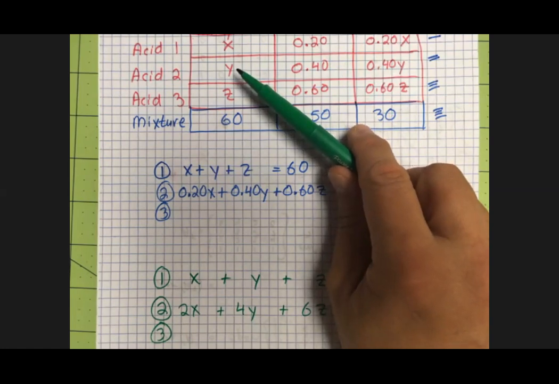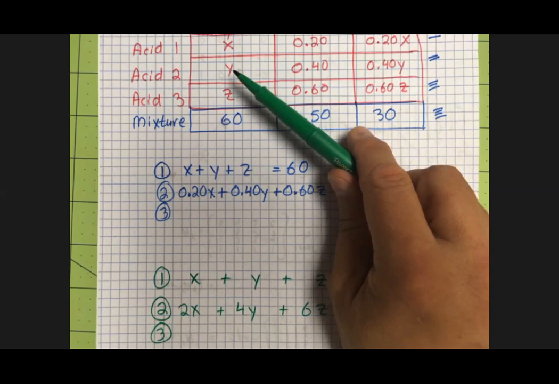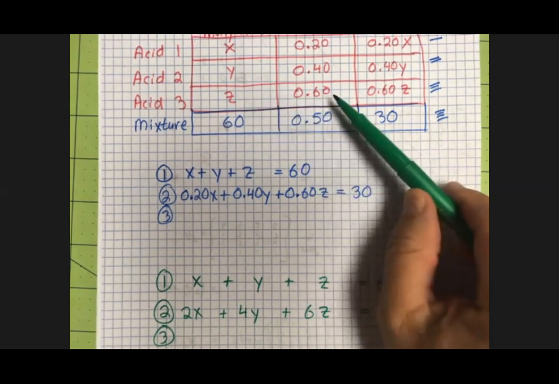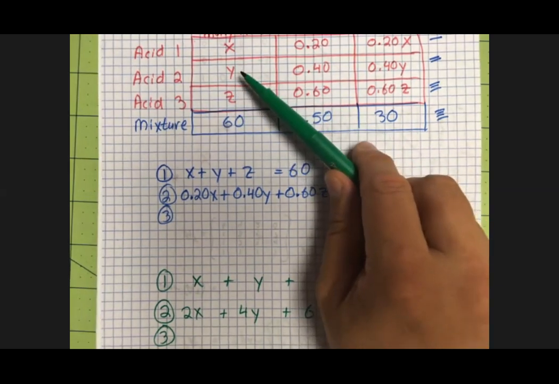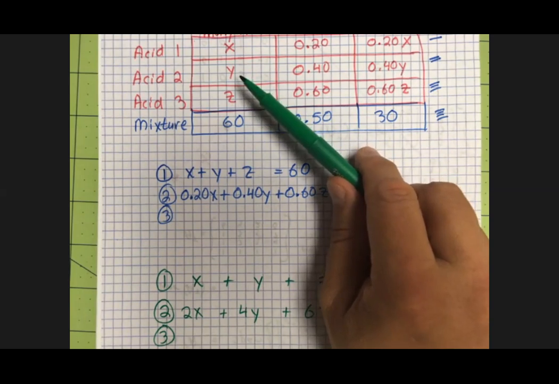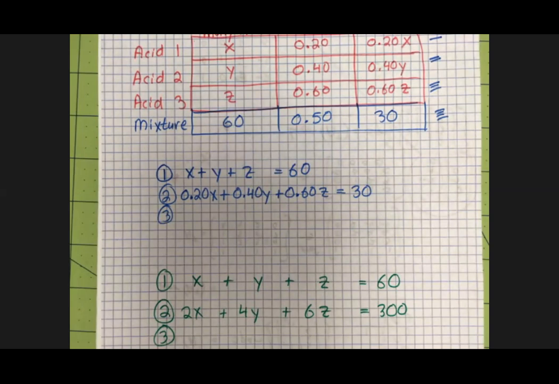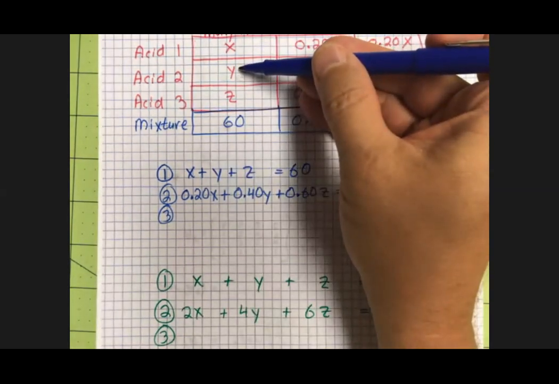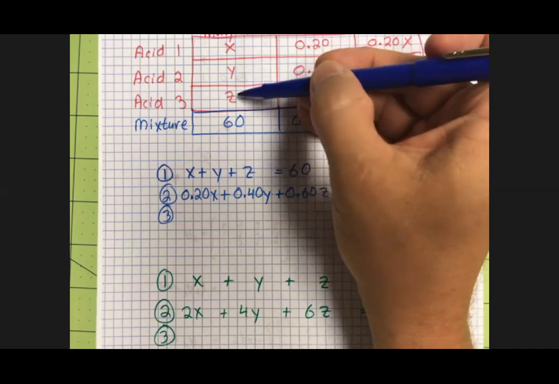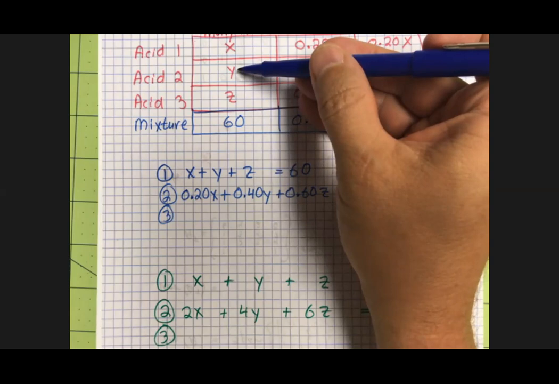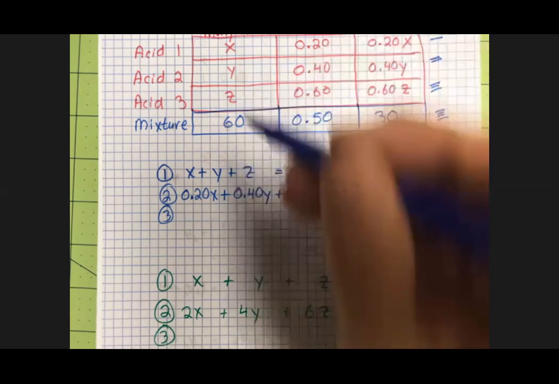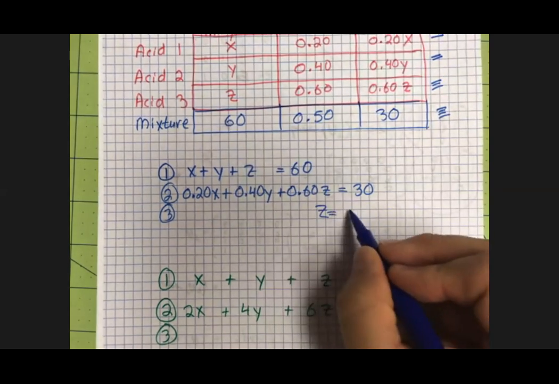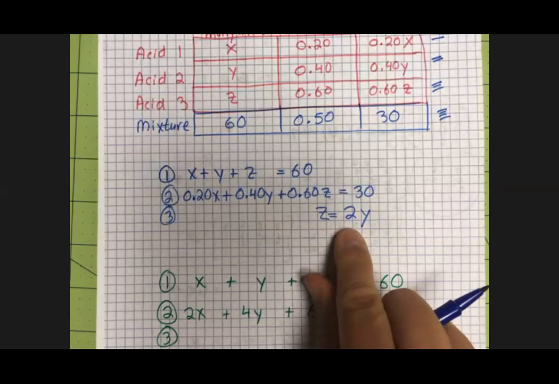Now say this out loud. I don't know if I shared that page with you, but that's what it said. I'll repeat it. He wants to use twice as much of the 60% as the 40%. Now that's an equation, but I got to write it carefully. And so this is a part where something could go wrong. Think like this. If he wants to use 5 liters of this, how much does Z have to be? 10 liters. If Y is 10, Z has to be 20. So that equation to me says this. Z equals 2Y. Whatever Y is, Z has to be twice as much.